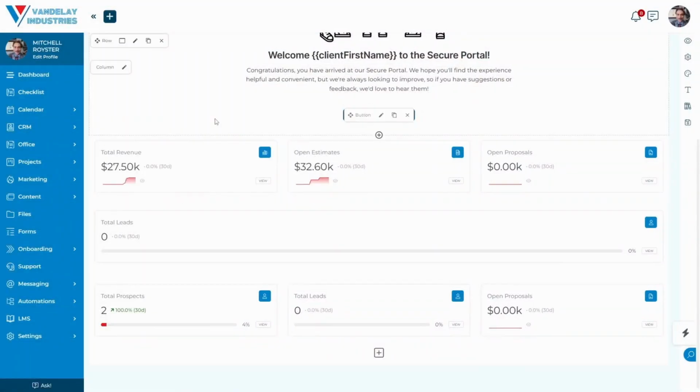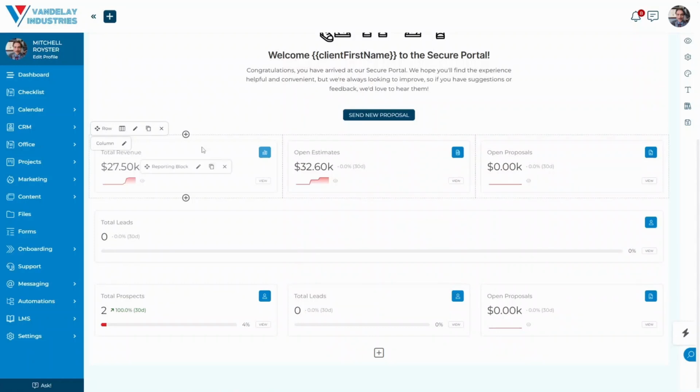Now, if you didn't want to have the reporting blocks all on one page, perhaps you have multiple dashboards for specific team members, you would simply go and place the reporting blocks on the dashboards that are assigned to the team members that you want them to see.